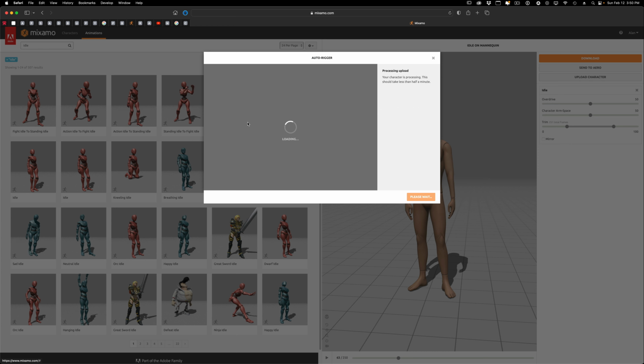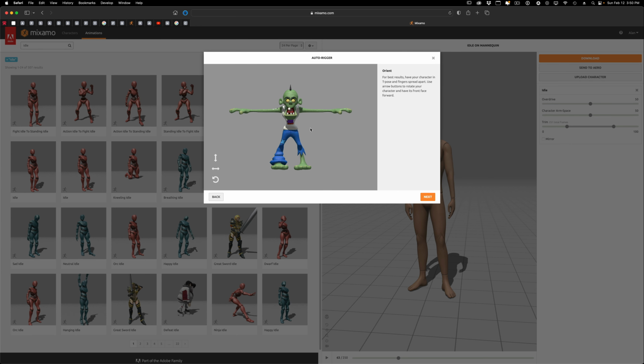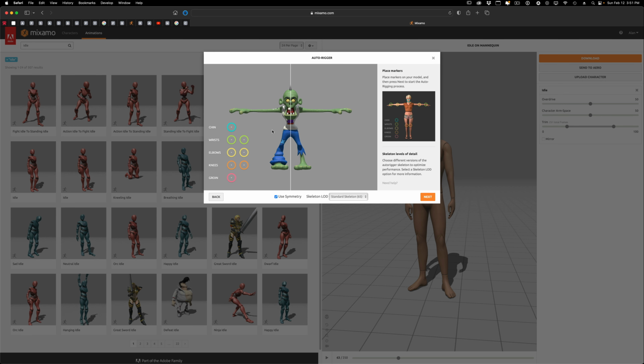Alright, so once you select your file, it will load it up, and the first step in this auto rigger is just to simply say next. So I'm going to go ahead and do that. And now I am given these points that I can drag onto my character. So I'm going to choose where his huge chin is. I'm going to add the points for the wrists. Let's go ahead and add points for the elbows. We have the knees, and we have the groin or the pelvis. So I'm going to do that. Very easy. And let's go ahead and say next.